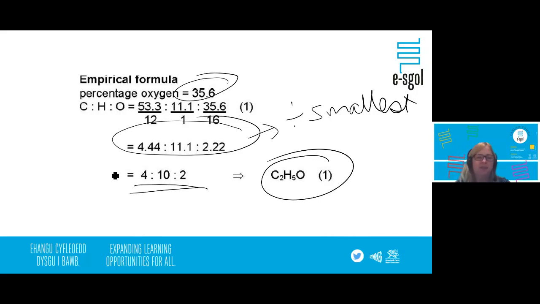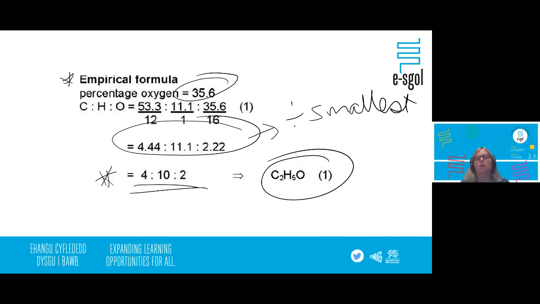If you do spot this, possibly that's where it comes back and bites a few mathematical-brained pupils: if you put down 4:10:2 because you see the pattern and leave it, you in fact lose marks, because they're looking for an empirical formula, and they're looking for the lowest ratio possible. So don't forget to convert down to the smallest ratio possible. Otherwise, you are losing marks that do not need to be lost.